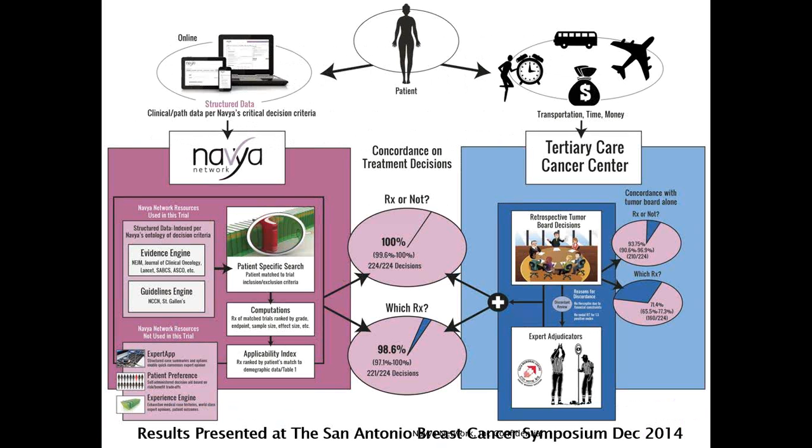which is where we said, would you treat this with chemotherapy, would you treat this with radiation or not, and then which particular treatment would you use. The patients that were selected were patients that the tumor board, the cancer center, selected in a blinded fashion to us. They chose these 80 patients because they thought that these were complex patients who had two or more options that were available. So that was part of the inclusion criteria of our trial, that the tumor board had to think that there were at least two, if not more, alternative treatment strategies that were viable for this patient.